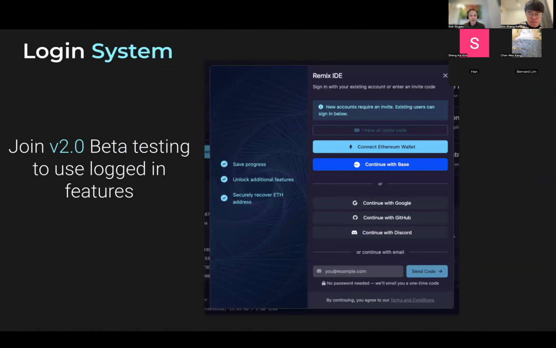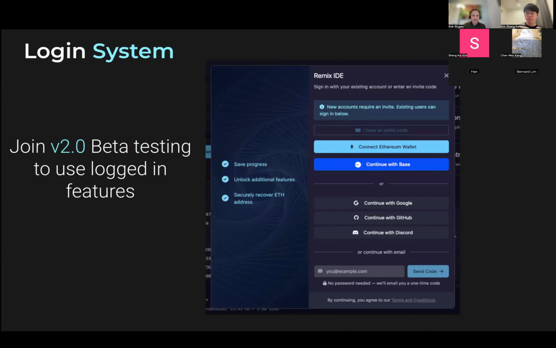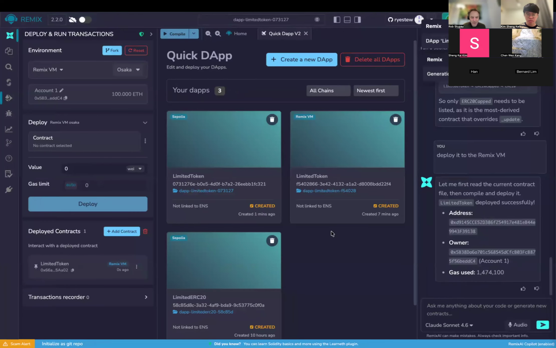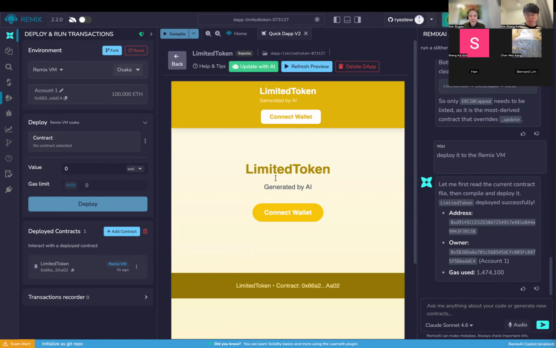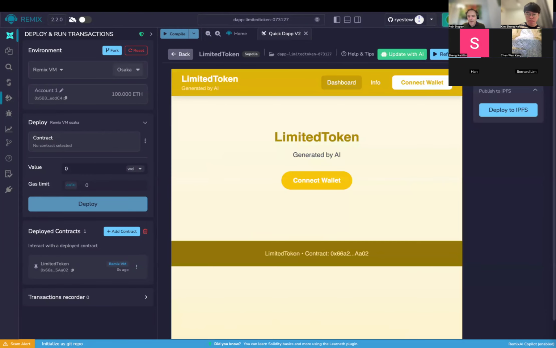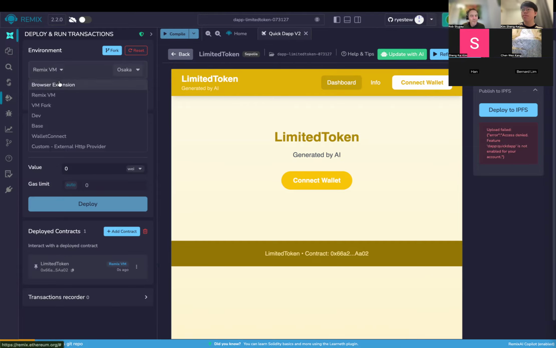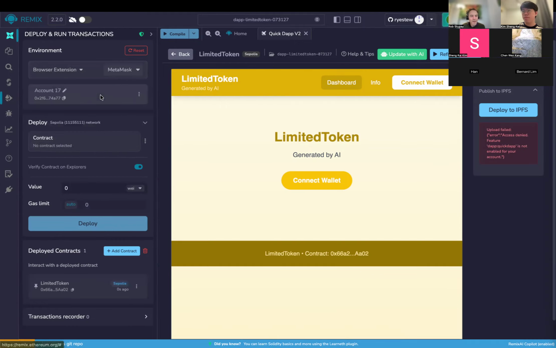We've gone through the debugger. We've gone through the login system. Let's see where it's spinning, if it's spinning. Okay, I believe it is this one. So let's get rid of this part because I don't think we need it, or maybe we do. Okay, we're going to deploy it to IPFS now. Okay, well, looks like there's some kind of problem. Let's try that one more time, and then I'm going to stop.